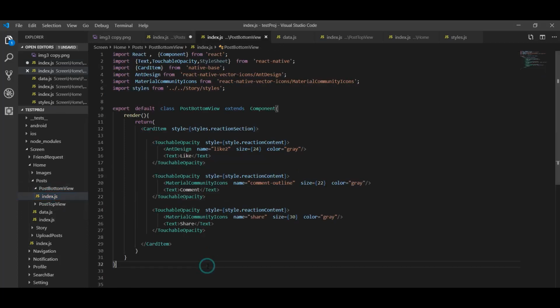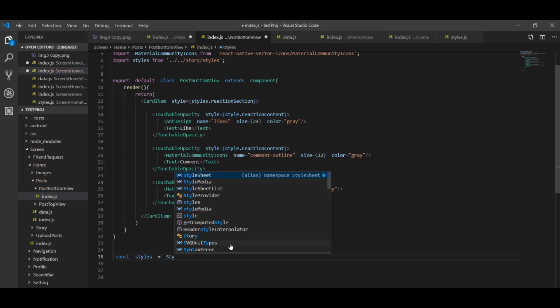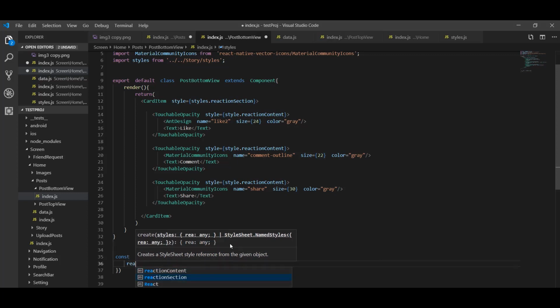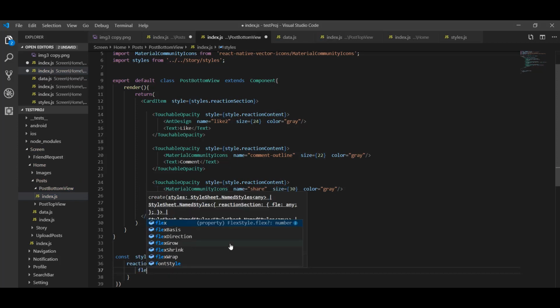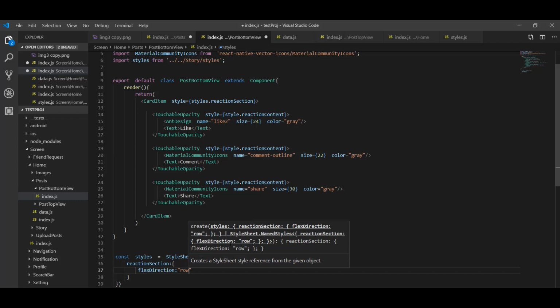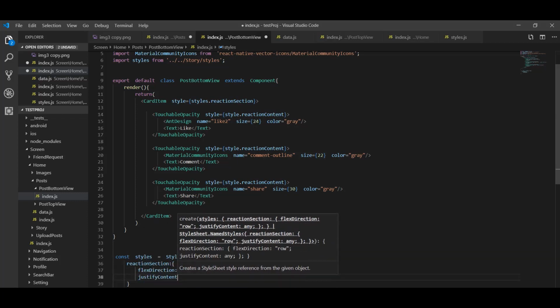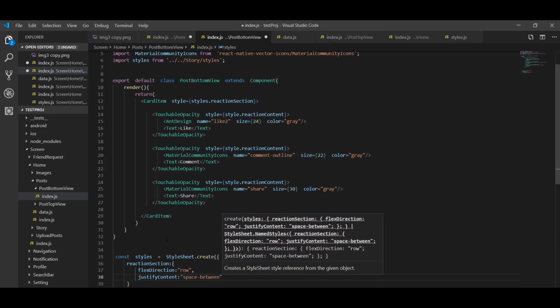I think I forgot to implement style in post bottom view. Let me implement it. So I'm using const styles is equal to styles.create. Reaction section. I'm giving it a flex direction of row. Also, I'm using justify content to the space between.